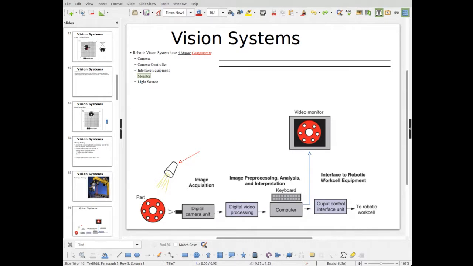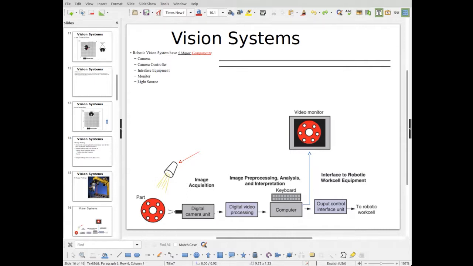So you don't need a separate computer and monitor set up to do the teaching and just verifying the runtime. That's kind of nice if need be. However, even on the R30iB, I prefer having a large monitor instead of trying to look on that small teach pendant screen, because you can see more, and it's a little easier to work with. But you can do it all on the teach pendant if you need to.